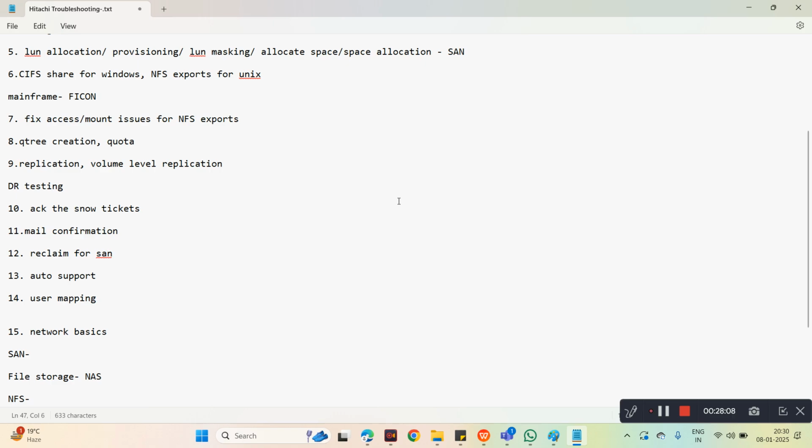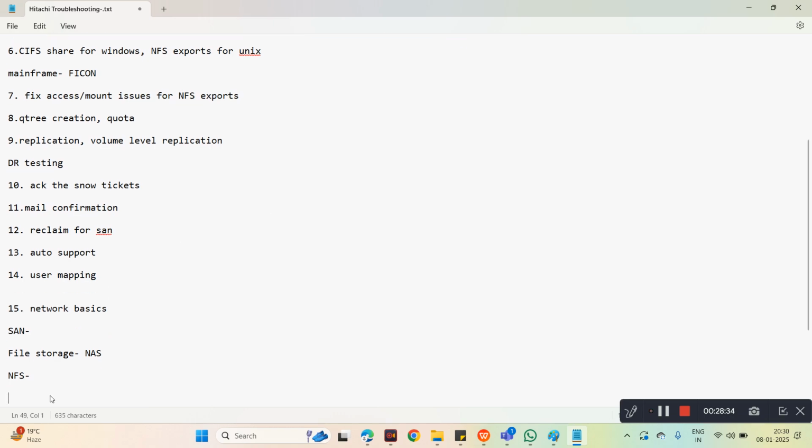So anyway, KT means not just technical KT. There are two KTs. Technical KT means they will share the technical knowledge. The other is environmental KT, where they will tell you these are the arrays we have. Suppose you get an allocation, so this is the China data center. We have this data center. This is how it is architecturally connected. Here we're using NAS. Here we're using SAN. That kind of thing they will tell. You can also find this out on your own, but you have to work a lot for that, like logging in here and there.